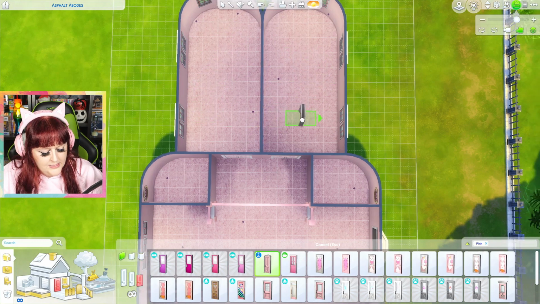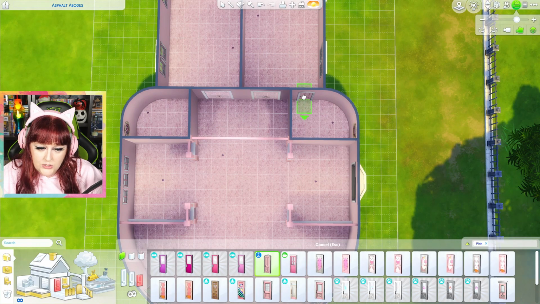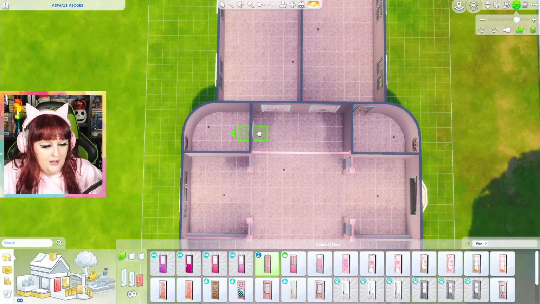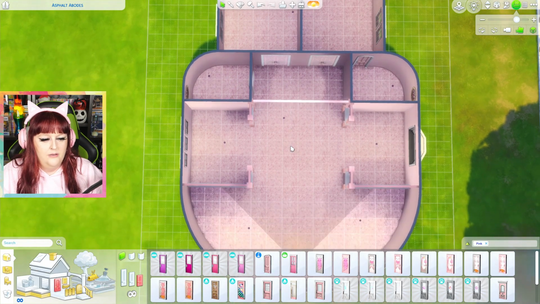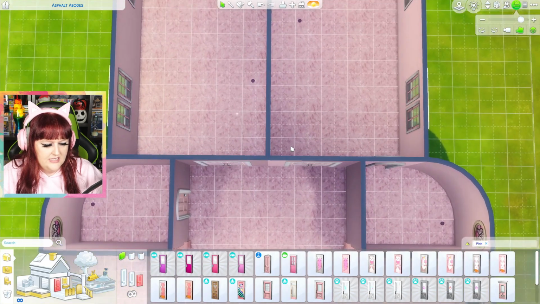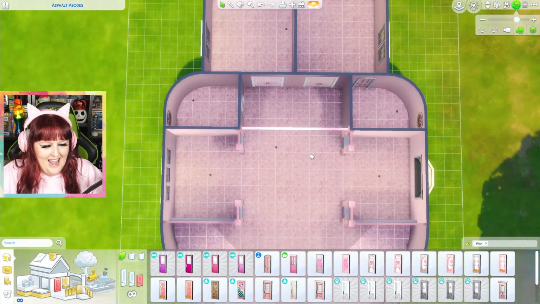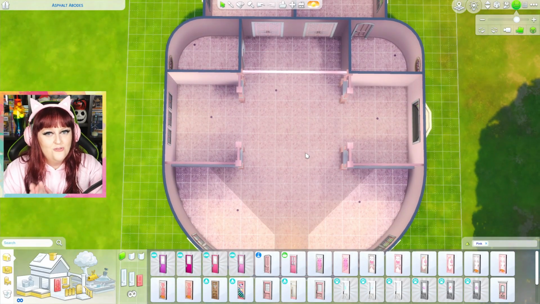So for the parents' bedroom, I'm actually going to give them an ensuite bathroom that comes off of their bedroom, but then this bathroom here is going to be the common bathroom, the bathroom that everyone in the house uses. Is kind of what I'm thinking anyway. I don't know. So now we come to the point that I'm dreading.